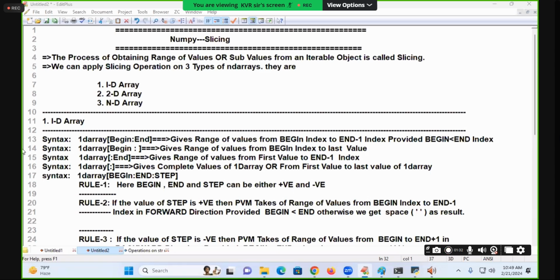Am I audible, students? Shinde, do you have any doubt?